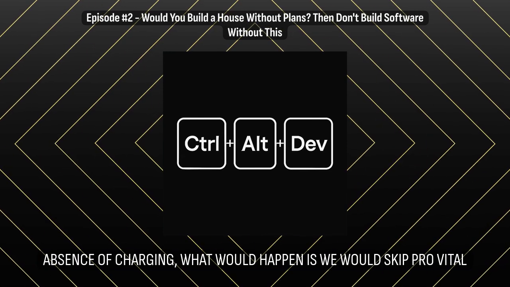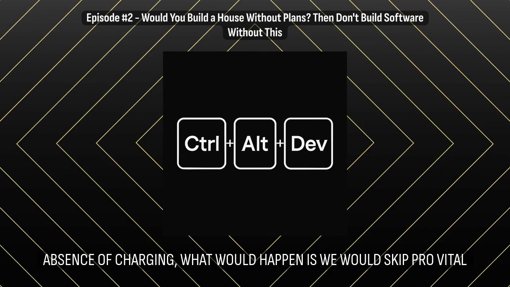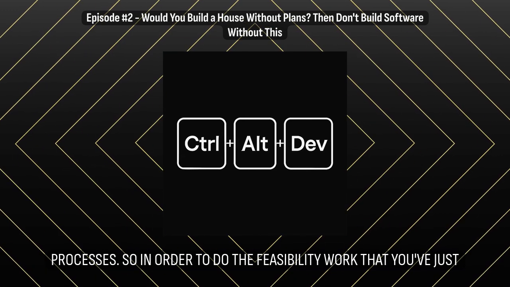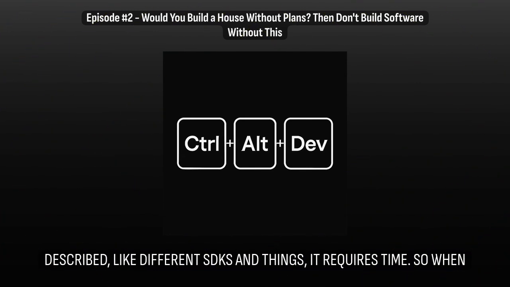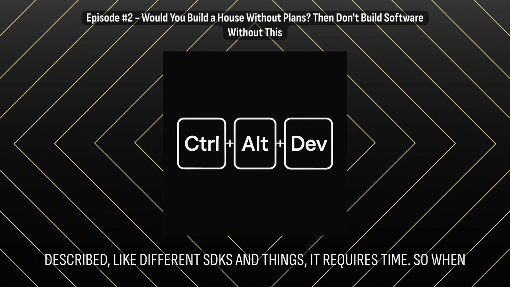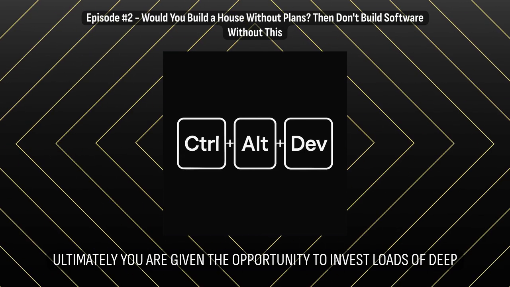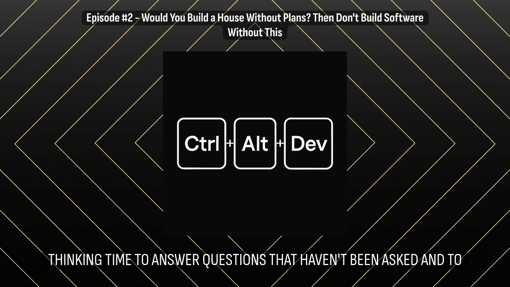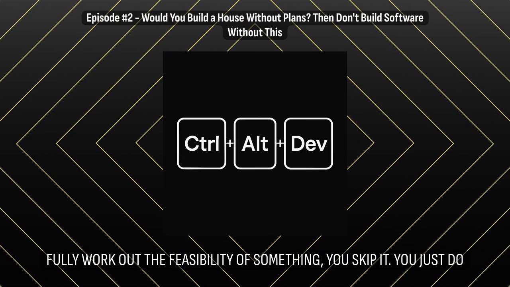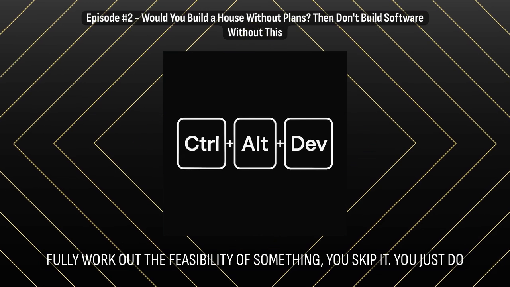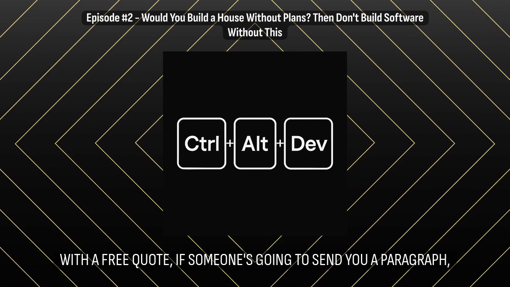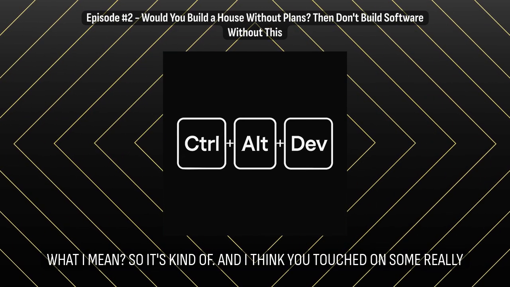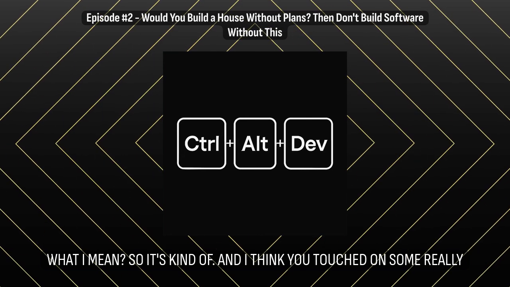In the absence of charging, what would happen is we would skip vital processes. To do the feasibility work that you've just described, like different SDKs and things, requires time. So when ultimately you are given the opportunity to invest loads of deep thinking time to answer questions that haven't been asked and to fully work out the feasibility of something, you skip it. You just do. With a free quote, if someone's going to send you a paragraph, you're going to put a paragraph's worth of work into it. Do you know what I mean? And I think you touched on some really salient points.